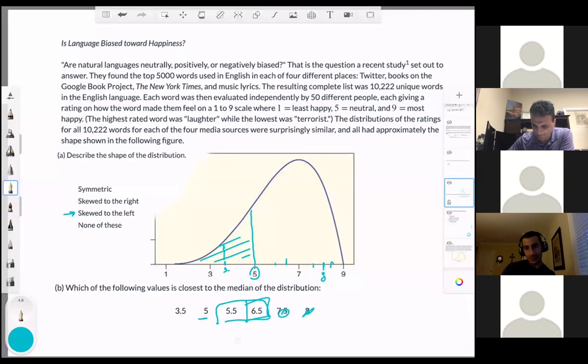This is 6.5 somewhere on here. 50% here, 50% there. It's too dark, Musa, you can't see it, but 5.6, yeah, that's what it is. So median is in the middle, and they're not saying exactly, so they give us all the options. 5.5 is going to be there. Again, it's negotiable, there's so much data there. We cannot say 50% here, 50% there. So 6.5 is the best candidate.